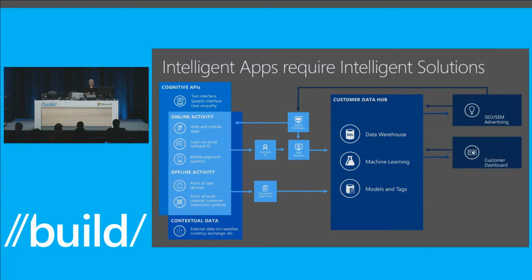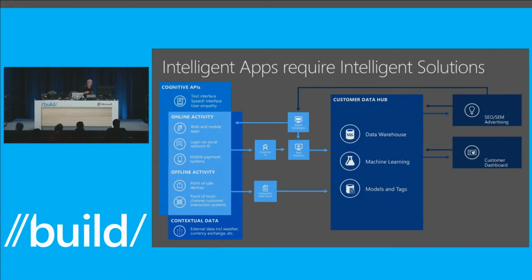And then finally, I want to generate analytics from the application that drive my business decision making. So I want to have a customer dashboard that lets me see all of what's going on, various slices, do exploration on that, and formulate new hypotheses about how I can better drive my business through my applications. So this is really a far more complex system than we had 20 years ago or even 5 years ago.